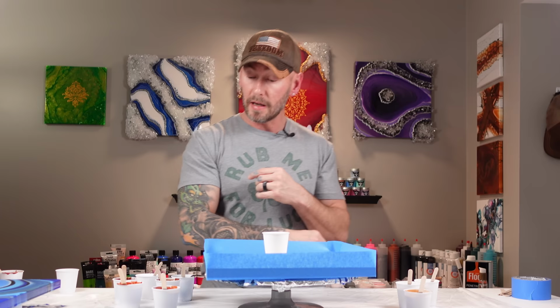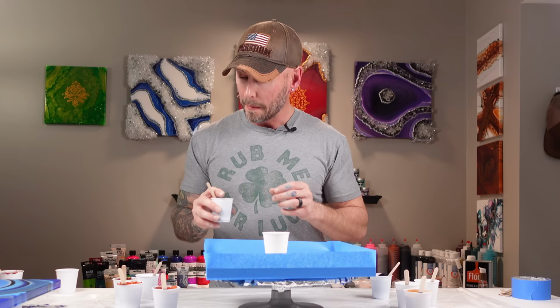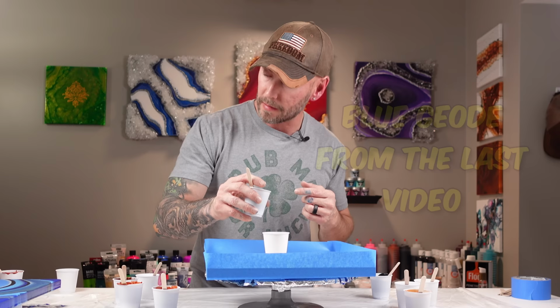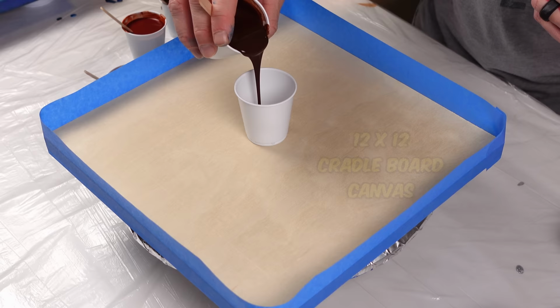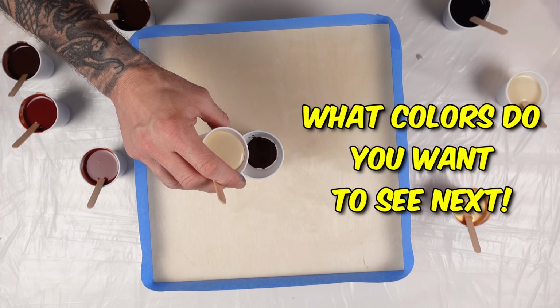I'm gonna pop a couple bubbles. We're gonna start layering our cup and get to this pour, because you can probably see on the side angle, I have the blue one over there drying right now. Trying to control it from dripping too much. It's drying fantastic so far. Must say, I have no complaints about that one. I love it and I think you guys are gonna love it too.